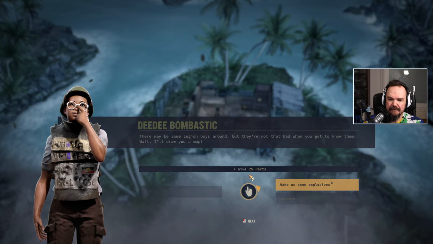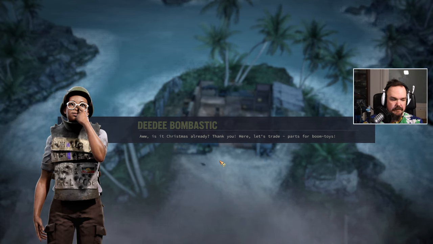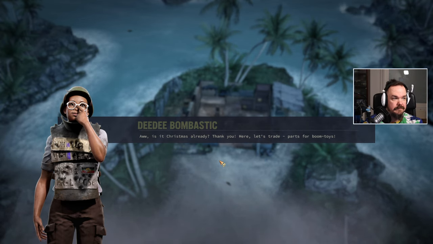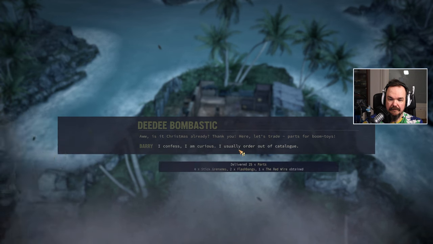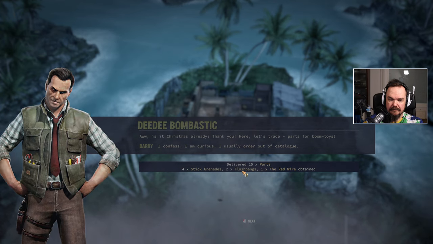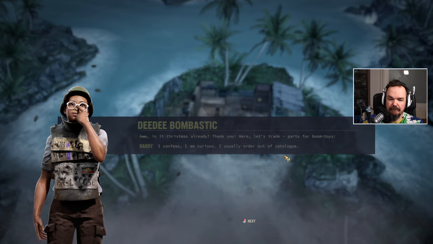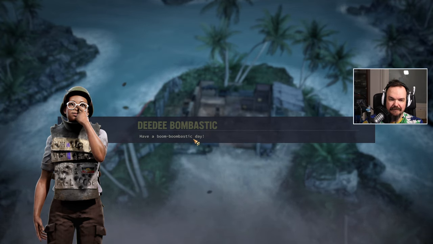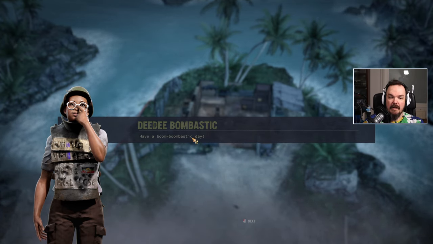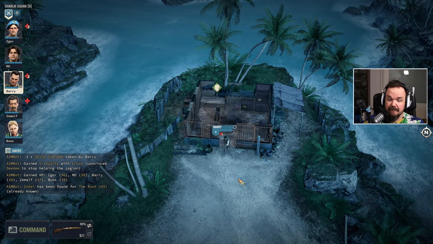Make us some explosives. Oh, is it Christmas already? Thank you. Here, let's trade parts for boom toys. I confess, I am curious. I usually order out of catalog. Oh, we got flashbangs. That's cool. Have a boom boom bastic day. Mr. Bombastic, really fantastic.